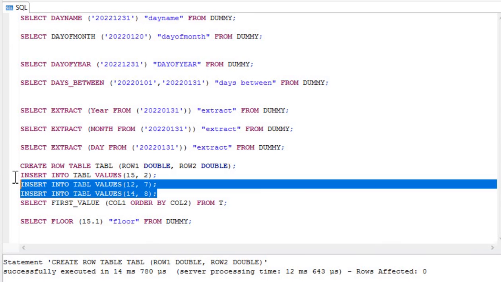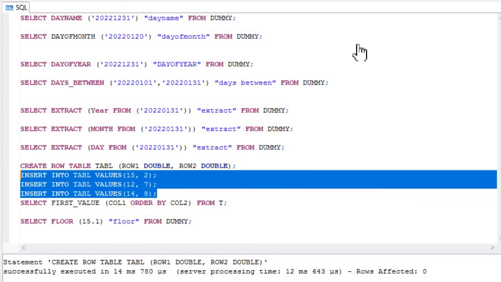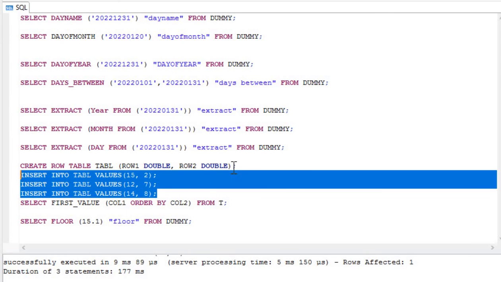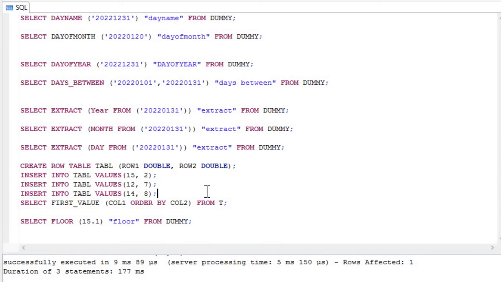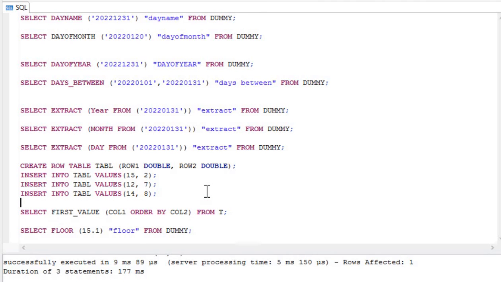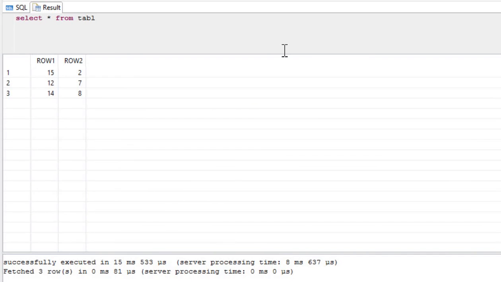Let me just execute these 3 statements. Now I will check how the data looks. You can see that those rows have been inserted here.